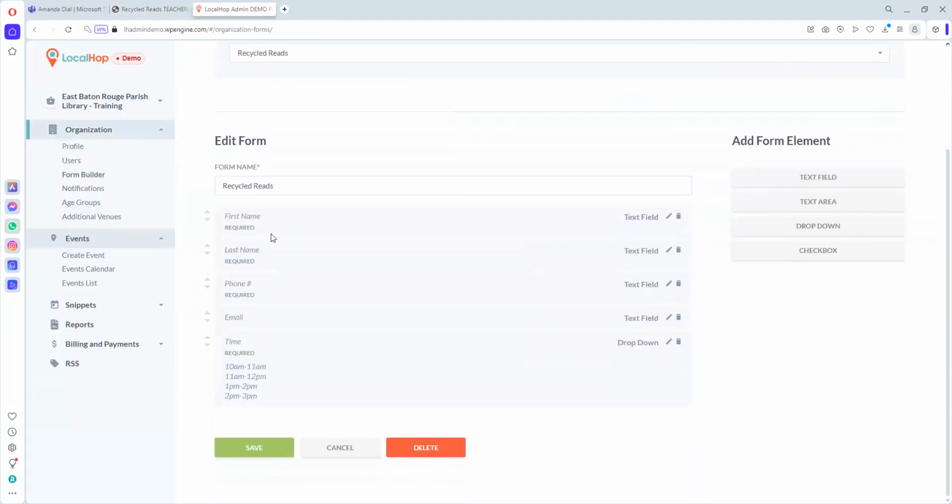And as you see here, I tried to create a form based on the one we currently have, with a required field for first name and last name and phone number. Email I left optional. And you can choose a drop-down menu where they can choose which time frame they want to go to, or you can leave that off and create a separate entry for each time frame.